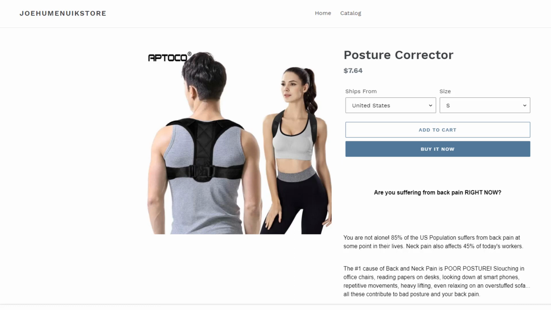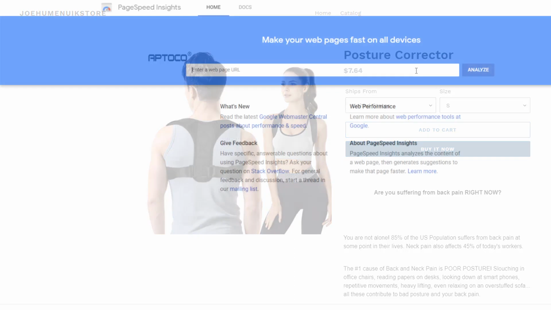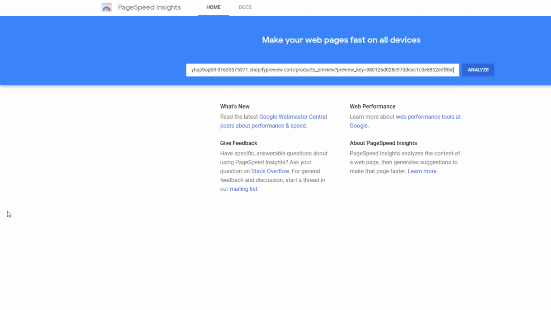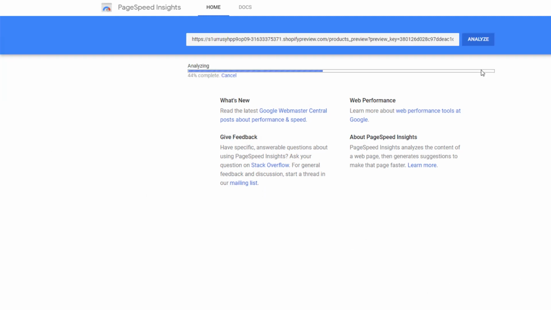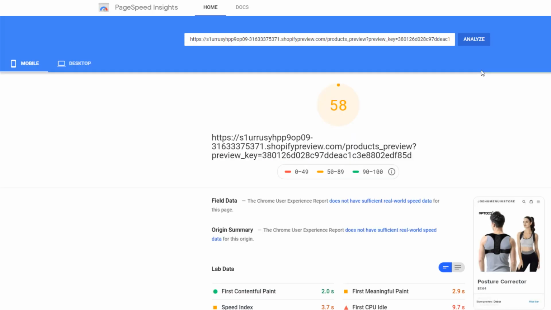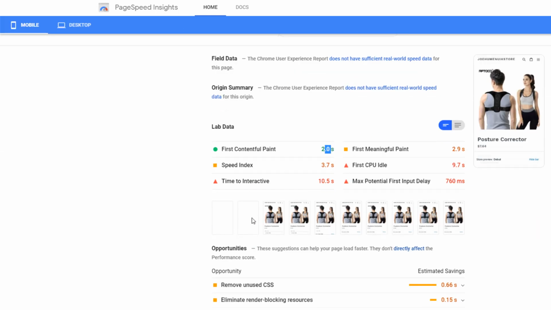For this, we use Google's PageSpeed Insights tool. You can find this link in the description or just Google PageSpeed Insights. Copy the link to our product page and head over to Google PageSpeed Insights. All you need to do is paste the link and click Analyze. The default view once we finish analyzing is going to be on mobile. Now, our page is not too bad, a 58 out of 100. While this number is a fairly good indicator of how well your site is performing, the only real indicator that we should care about right now is how quickly your site loads.